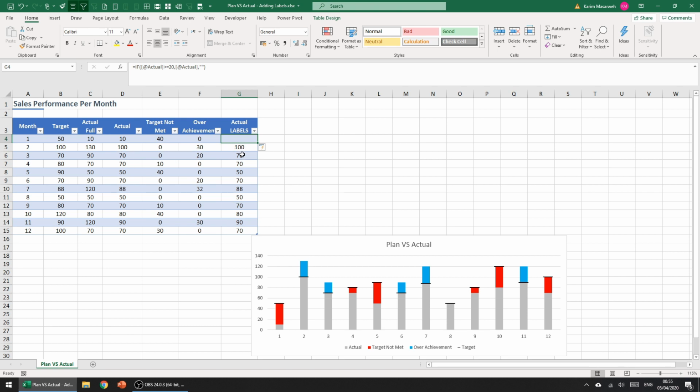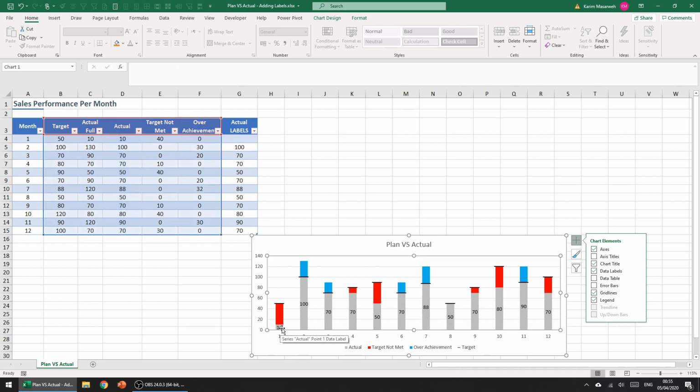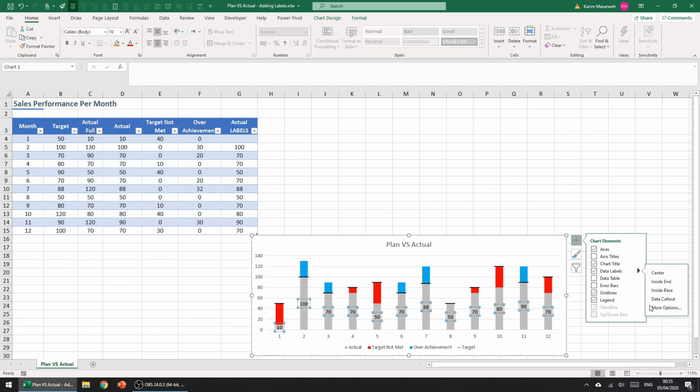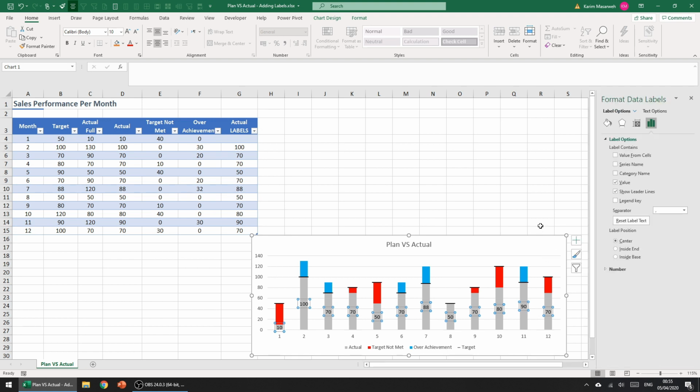Now I want to go here and I will add the labels normally. You can see that the 10 is displayed. It's not meeting my criteria. I want only 20 and above to be displayed. So I'll select them again and I'll go to data labels and more options. And now the trick is actually to tell Excel, you can see here in this option, sometimes it shows up like this, so you need to go to this one, as you can see here.